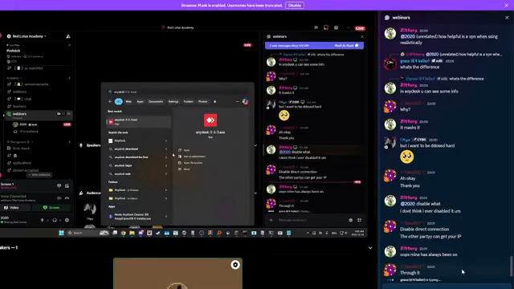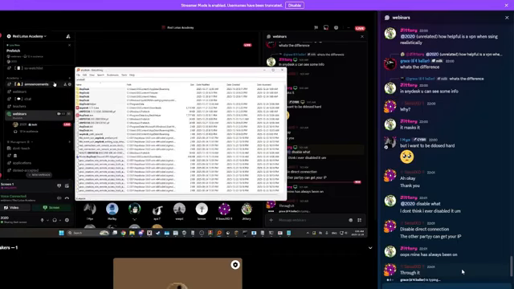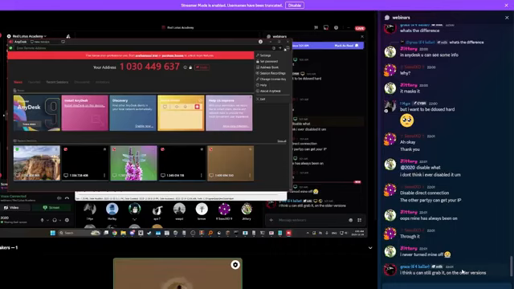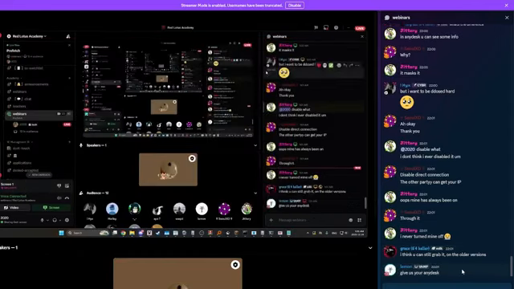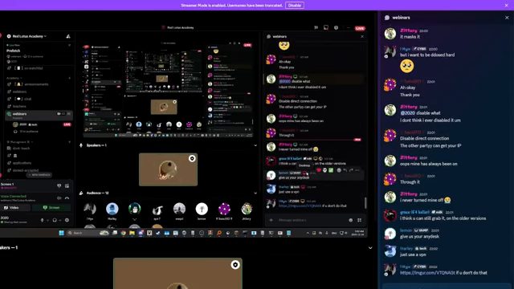I have the newer AnyDesk. Where did I put it? You go here, settings, connection, disable this. Yeah, I would recommend you guys to use the newer version of AnyDesk.